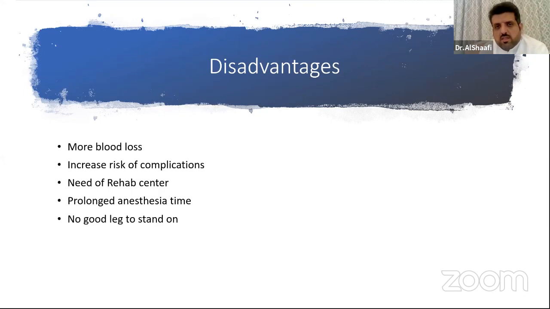The main disadvantages are more blood loss and a slightly increased complication risk compared to staged bilateral total knee replacement. Some patients need to go to a rehab center after the surgery. Sometimes it takes more time than the staged total knee replacement, and the patient will have no good leg to stand on and depend on.